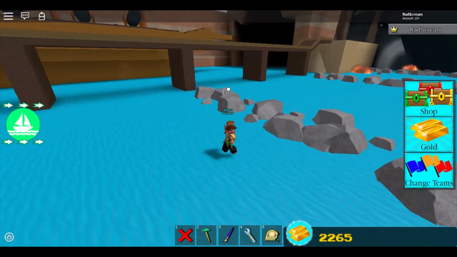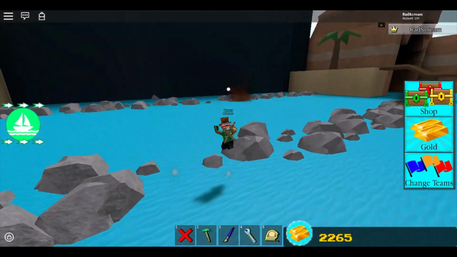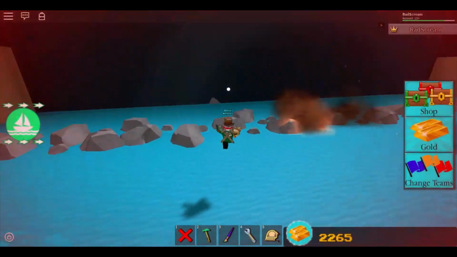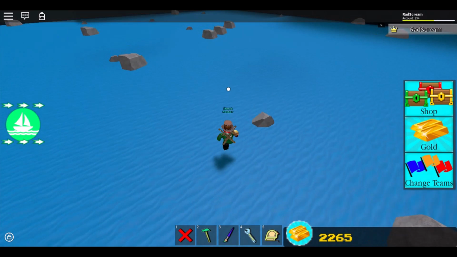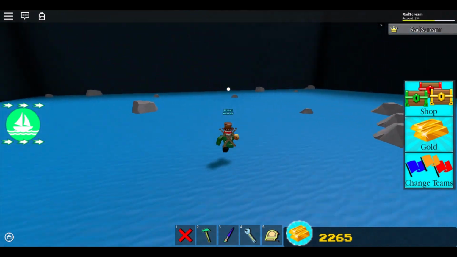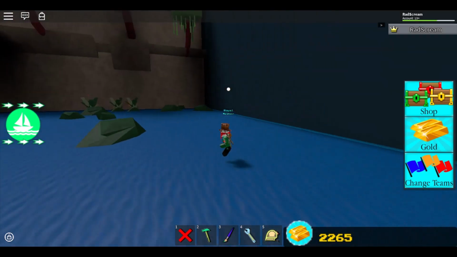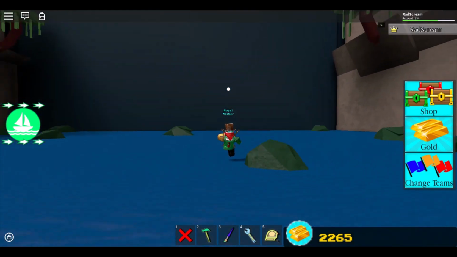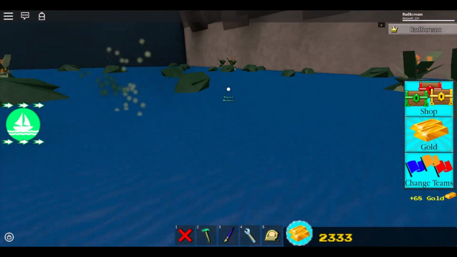Wait, what? Dude, I'm walking on water. I don't have any feet, but I'm walking on water. No, get back up there. There we go. I am walking on water. Sometimes this happens when you play Build-A-Boat. I don't know why it happens, but I'm not going to argue with it. So I'm just, okay, I'm dead now.